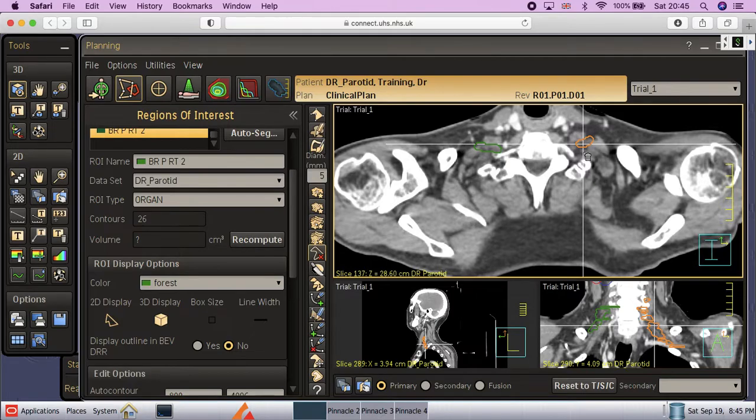So let's do it quickly: 1.9 plus alpha-beta ratio of 2 equals 3.9. 3.9 multiplied by 67 gray equals 261, divided by 4. This will end up as 65.3 gray. So 67 gray over 35 fractions will be equivalent to 65 gray. So now you are still keeping your brachial plexus within tolerance. And this is the beauty of IMRT. You can play with the isodose lines and the doses going to different structures.